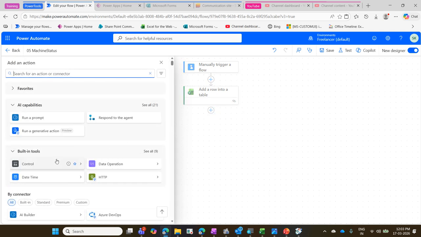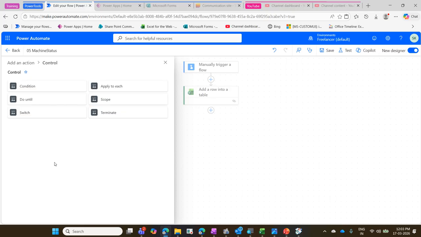I click on the control. Now, we have already used this condition, so you cannot use this condition again. It is true or false. Yes means this part, false means another part. But here I want to check 4 conditions. Not one below another. One below another is okay: first condition, below that another condition. But here we are going to add multiple conditions. So you are not going to use this. We are going to use this: Switch.